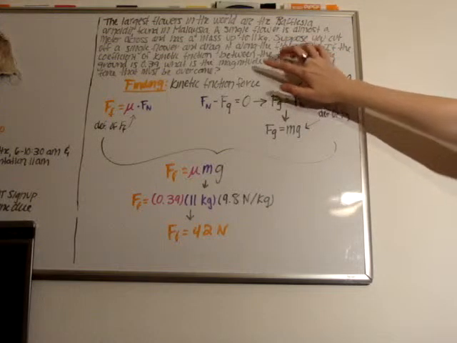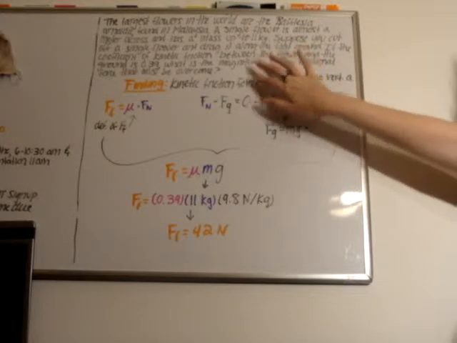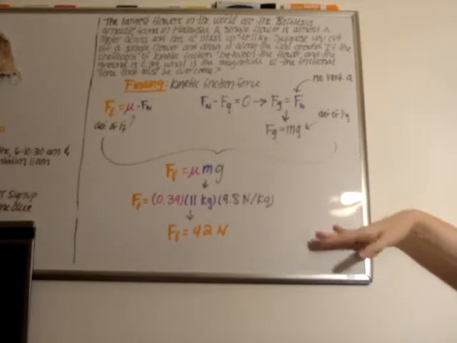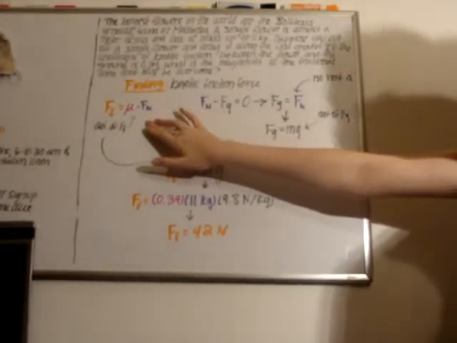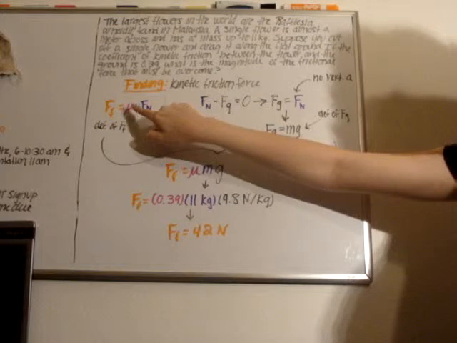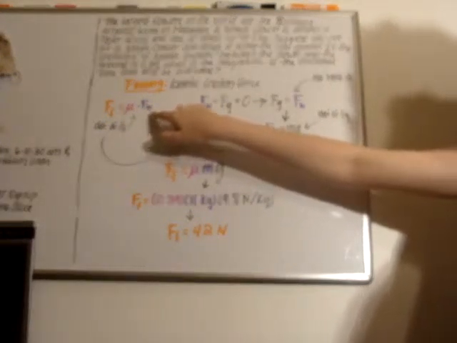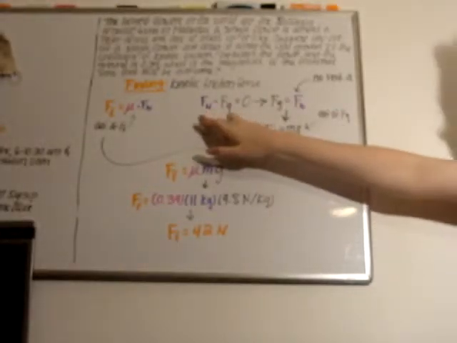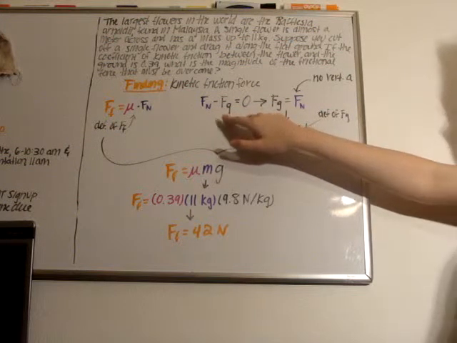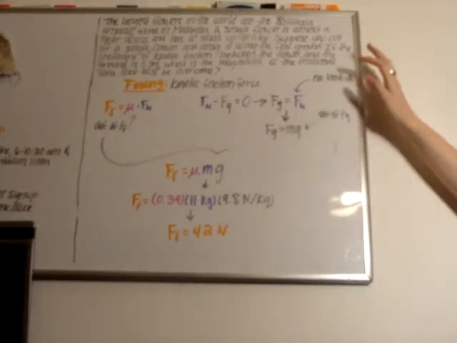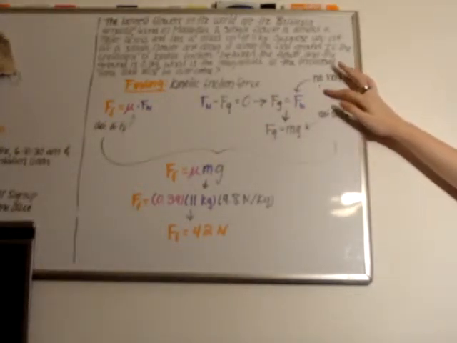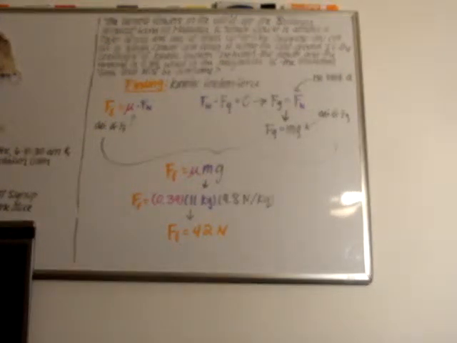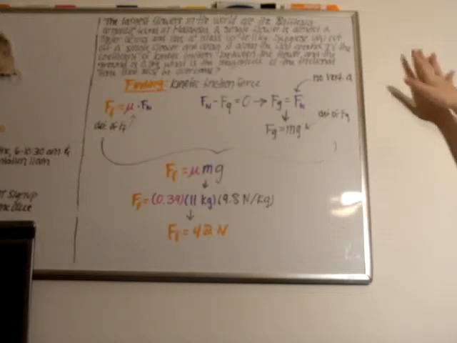So we're finding the kinetic friction force, and these are the equations that we're going to need to use in order to find the final answer. The definition of the force of friction is force of friction equals the friction constant times the normal force. This is elaborated on over here: the normal force minus the force of gravity equals 0, which means that the force of gravity equals the normal force. This is because there's no vertical acceleration, because this is not on an inclined plane. You're dragging it along the flat ground.